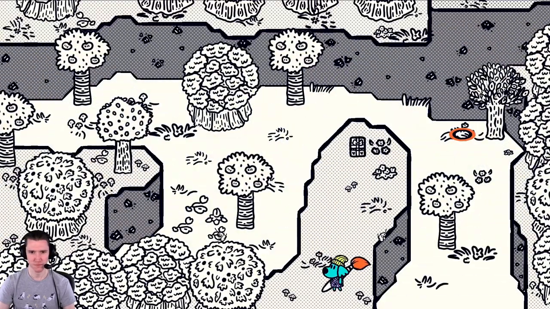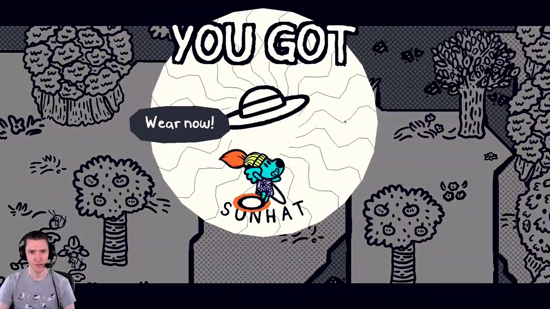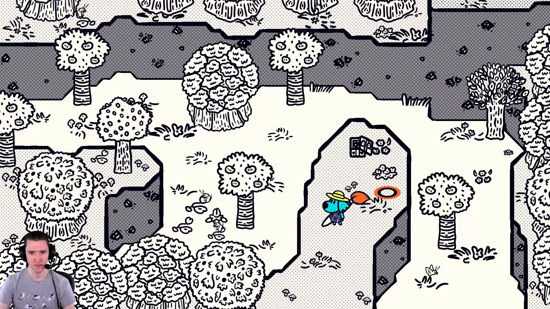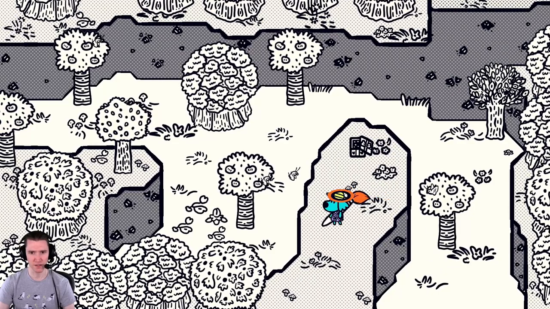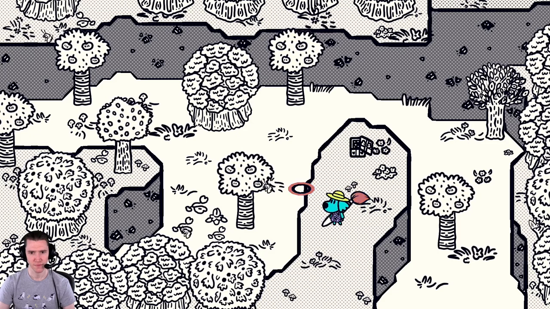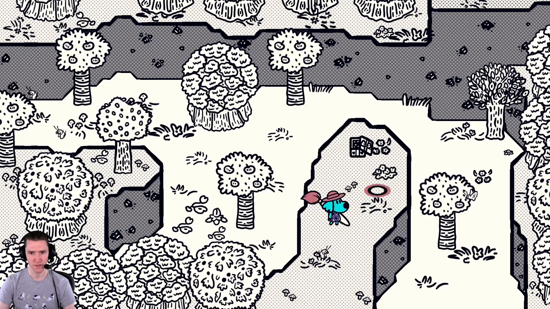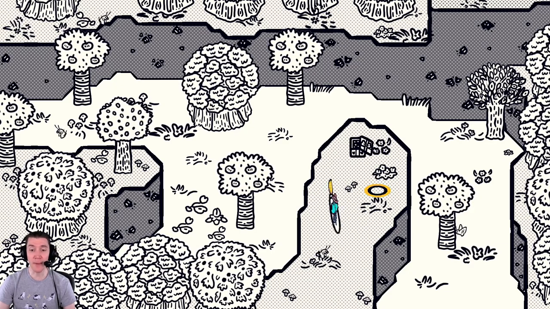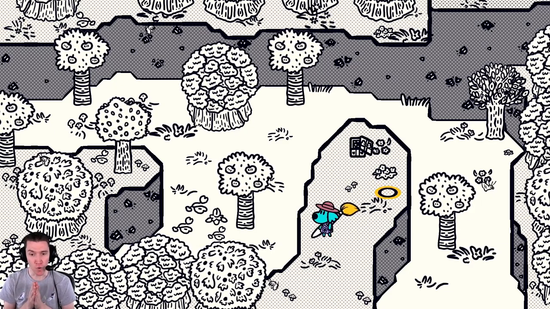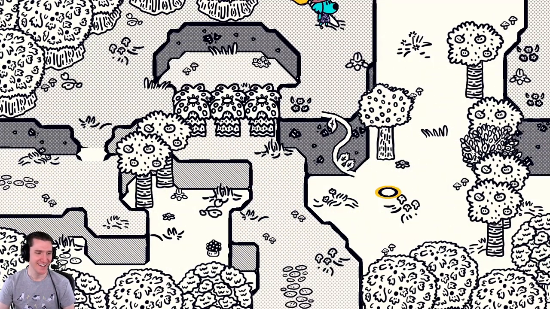Up! It's a gift! Where are you? Oh, a sun hat, put it on. Let's do this. My color's changed. Oh, my palette's different! It's because I'm in a different area, your palette changes. It's neat. It's neat.